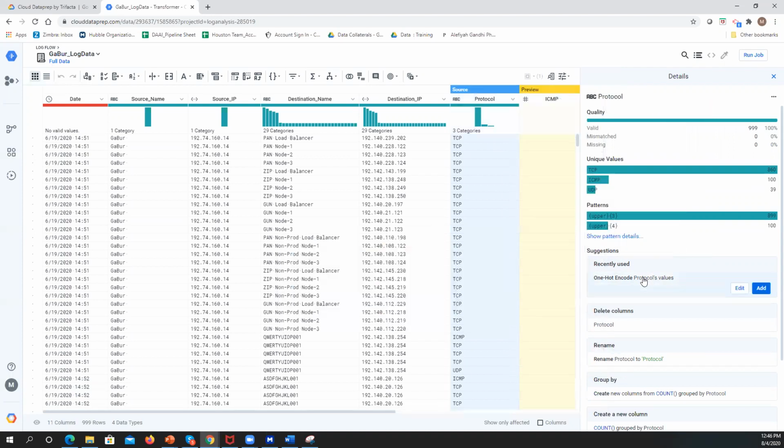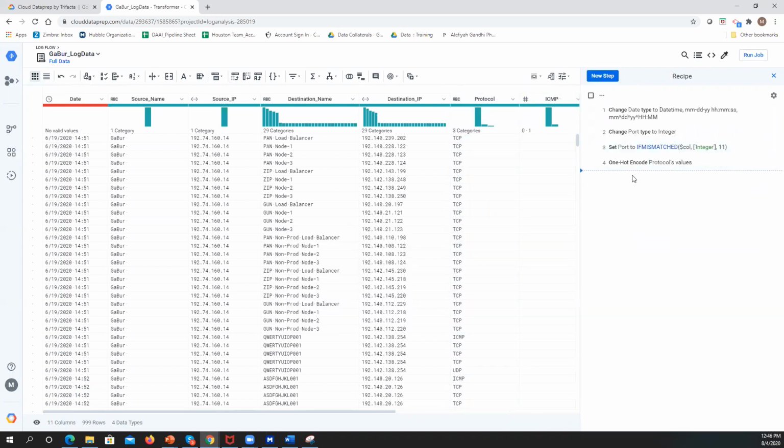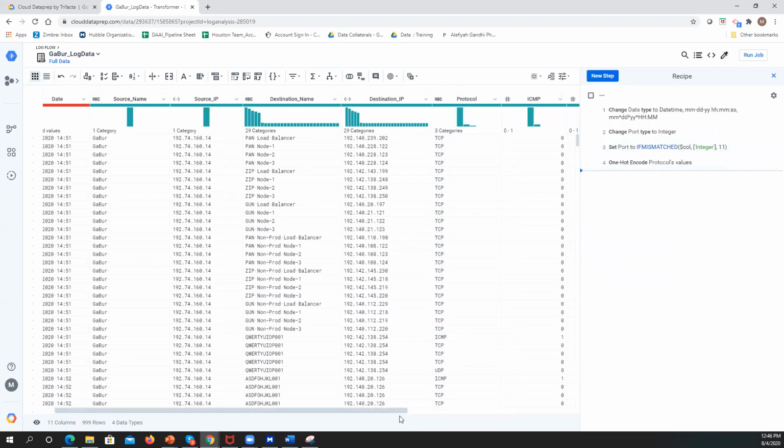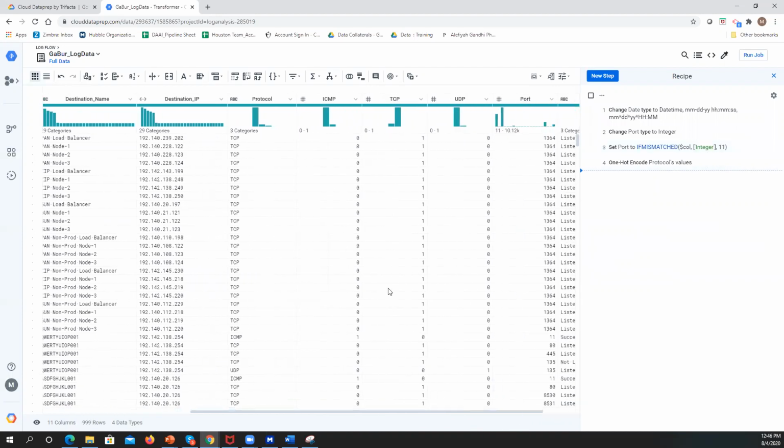Okay, we're going to do one-hot encoding on the column protocol. What it has done is create three columns here: ICMP, TCP, and UDP. And as you see, it has marked them 0 or 1 depending on what the value is. So this is our recipe now with a few changes.